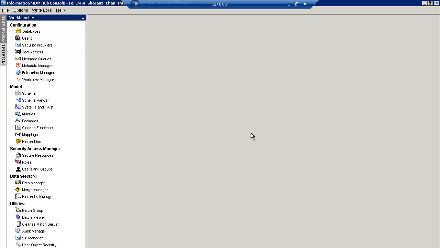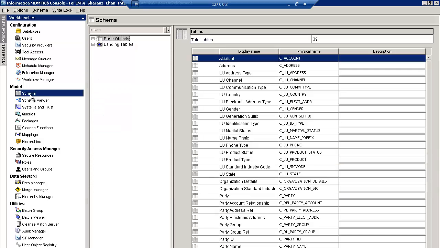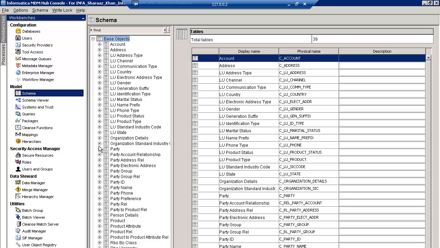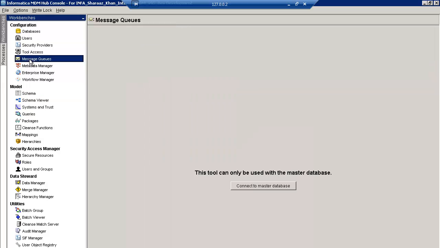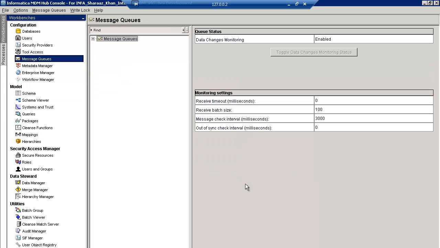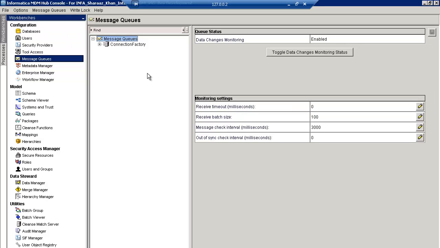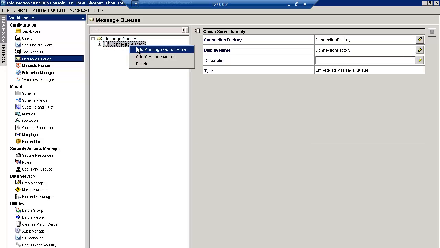So here goes my hub. First of all, notice that I already have a fully operational ORS, and so this is working. I have the party data model that I have implemented. Now what I want to do is have the ability to integrate message queues to this. So number one, you go to message queues under the configuration workshop, and you go ahead and configure. You get a write lock. Now I've already done this, so I will just play along and pretend that I'm going to create a new one. So first thing, you add a message queue server.